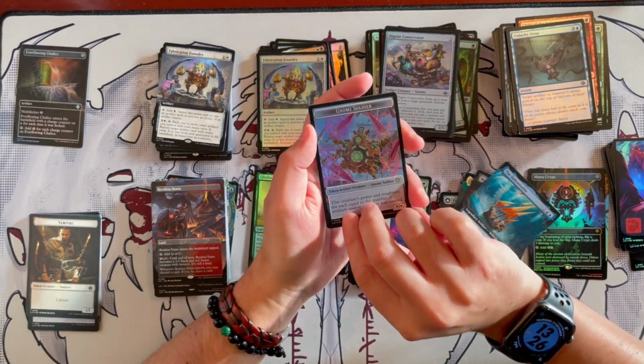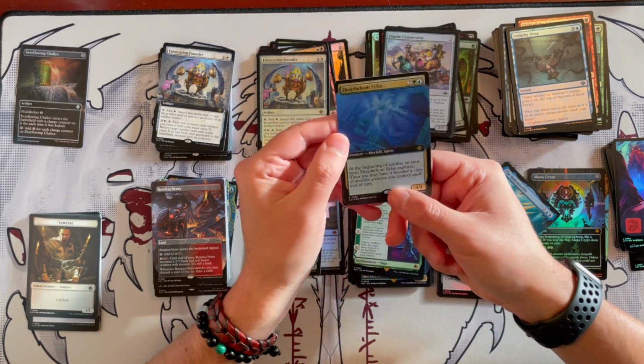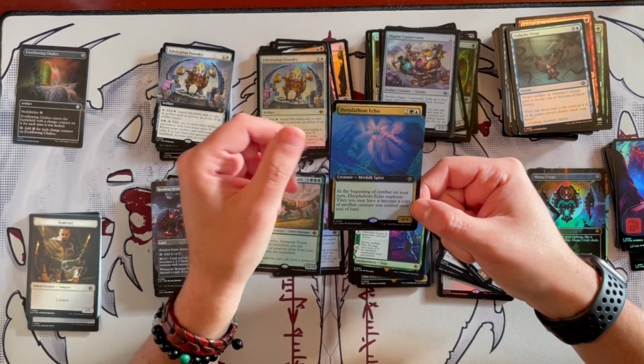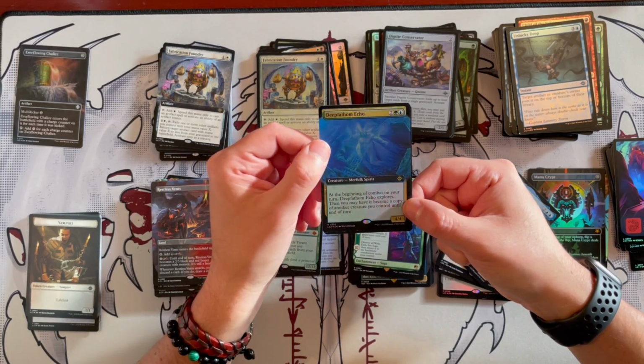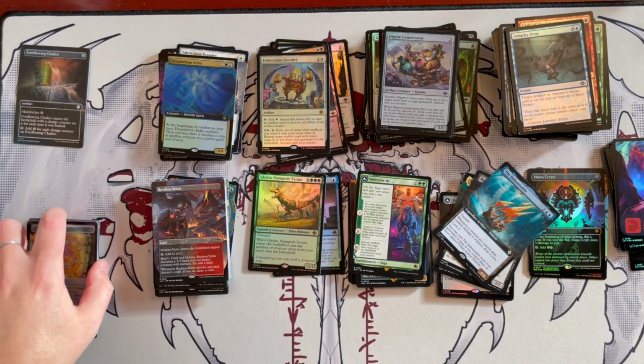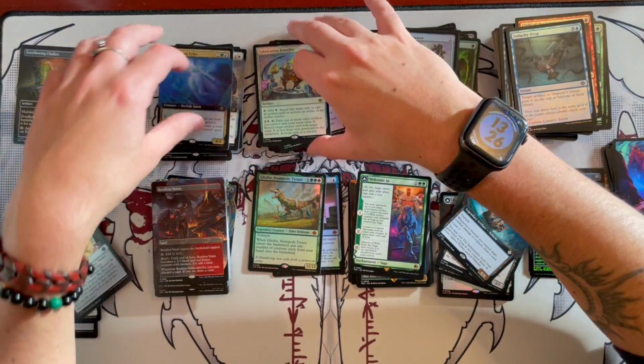Very, very good card. And the last card that we get, come on, what is it? What is it? Okay, it's a Defathom Echo. It's a 4/4 Merfolk Spirit that we've seen before. It's the extended foil version, and then a map and a gnome soldier. Oh, that was it for our unboxing. This was incredible. Let's have a recap real quick.